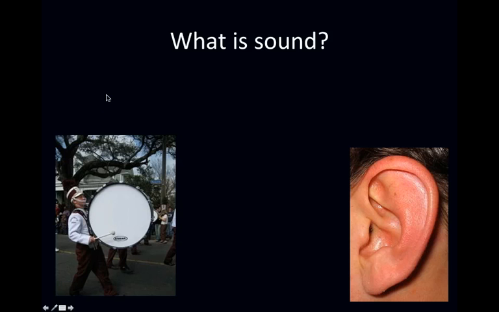So it helps if you start out by thinking of what is sound, because sound is essentially a communication channel that is analog. So think about sitting in the stands and watching a parade. You've got a drum going down the street, which is a big sort of membrane, or the drum head, that gets hit by these sticks. As they get hit by the sticks, that membrane vibrates.